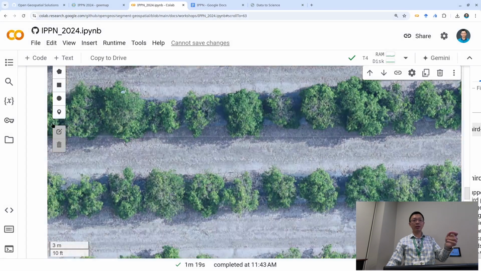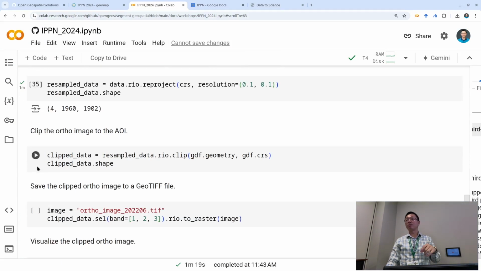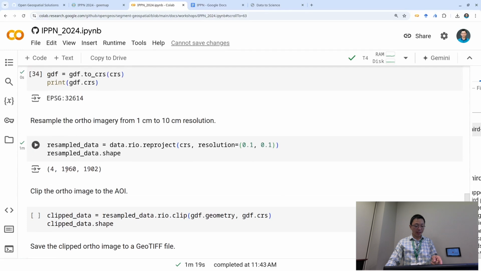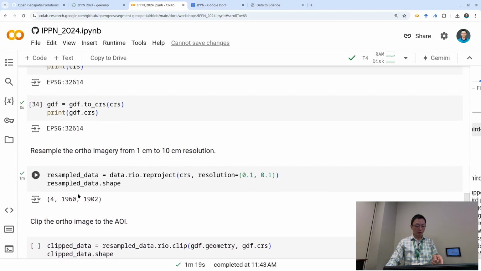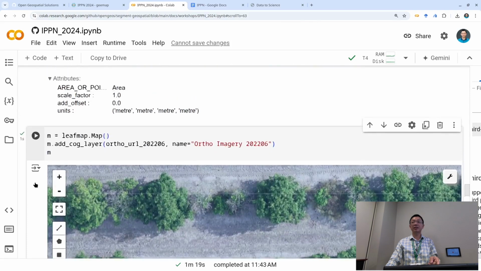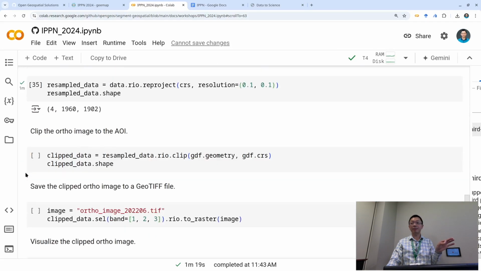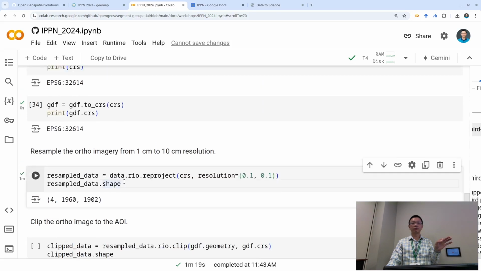This is why we can visualize the data in the original 1 centimeter. But when we are really running analysis, we want to resample so that it's much smaller. So right now you see here 1,960 compared to the previous one, 16,000. So we are just getting a small sample, basically the coarse resolution one, so that we can run the analysis on that. Okay, so are you done with this step?